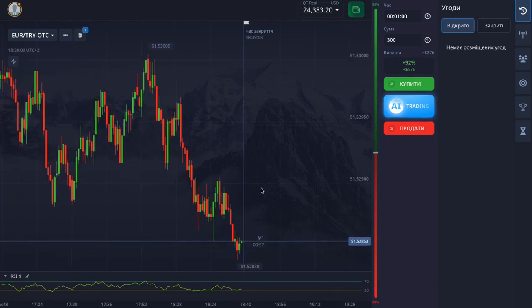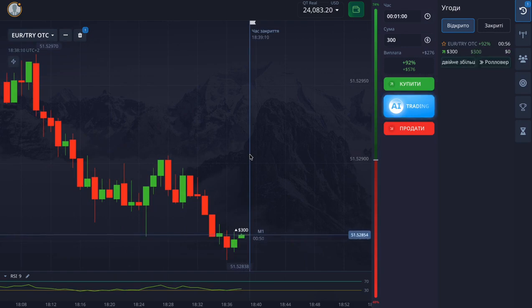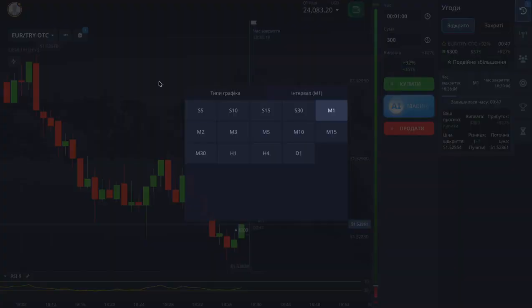So look, here on USD/TRY, we also see the market has already hit its level. Well, let's give it a try, why not? In any case, it's an experiment. We're testing the indicator's success rate. Okay, Euro TRY OTC. I took a 1-minute call, put in $300, and look, the market has already taken off. A 5-point move! We wait for the close, and we'll score a great plus.